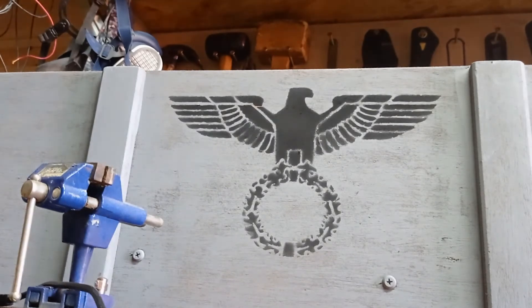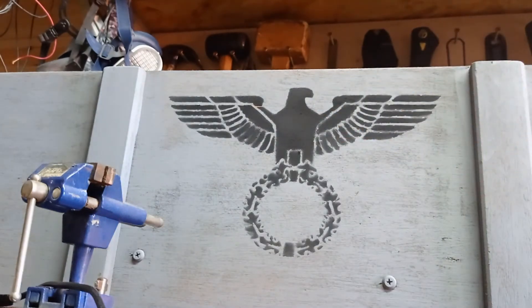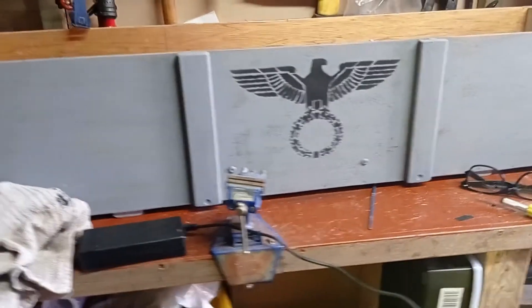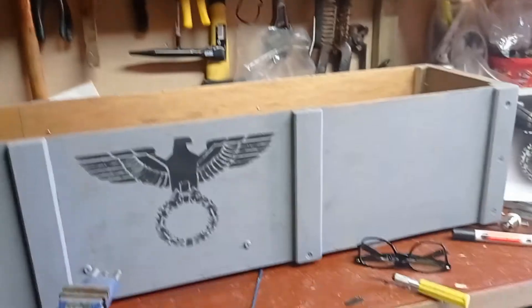The stencil is done - excellent! I've got to do the same on the other side, but I think I'll do it differently and use less paint - I put far too much on there. The bleed was partly because it's an uneven surface; I was never going to get it perfect on rough wood. I'm happy with it - that'll do for an ammo crate. And there's the paint that ended up all over my bike!